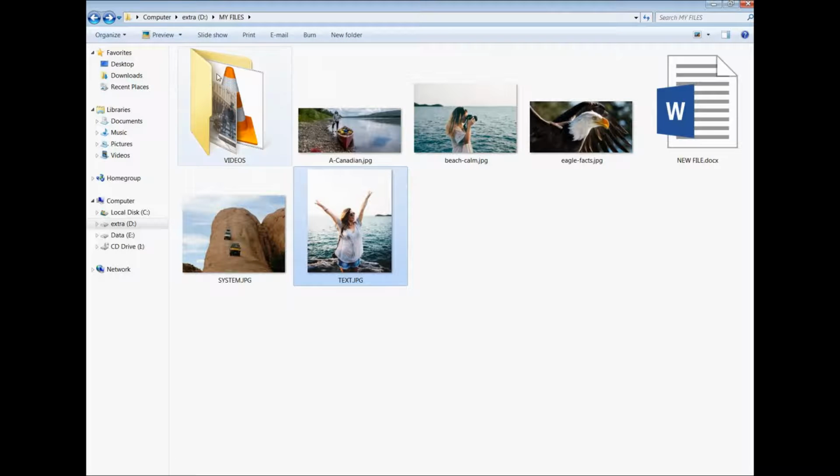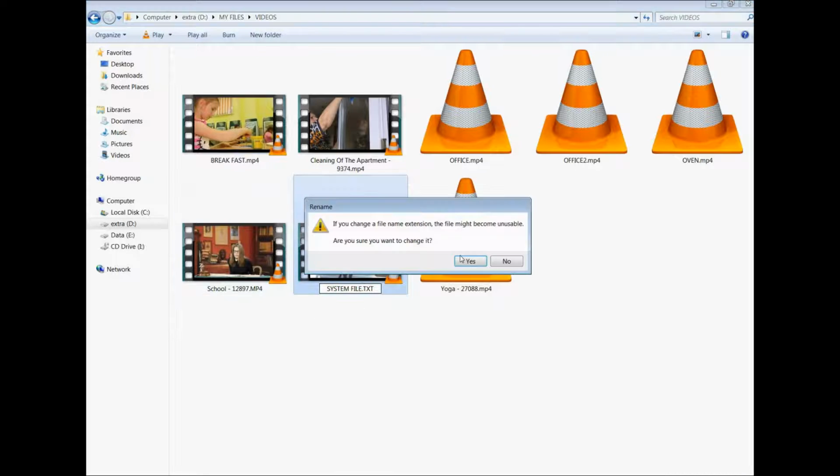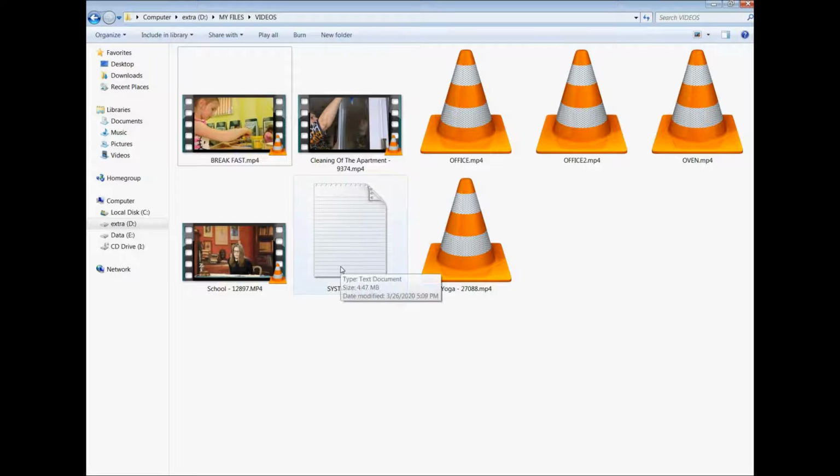Same here in videos, you just imagine that this is an mp4 file. I can write here text file, and then I can write any other things, system file, and then everyone thinks it is a system file, a text system file.